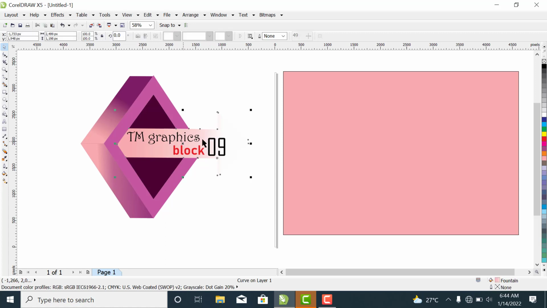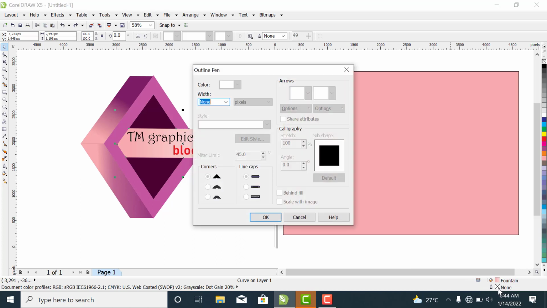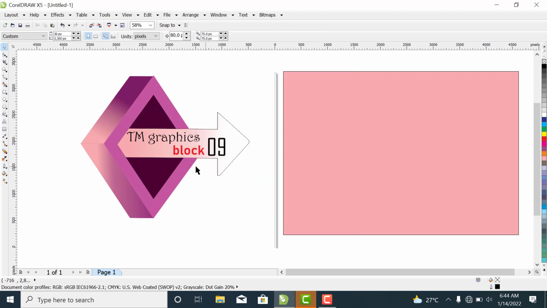For this part, I want to give an outline so that we'll be able to see the arrowhead, right? So let me do that. Sorry, that's a mistake. So I want to change the outline. I'll give this arrow an outline. So I just come to this part here. I'll double click on it. Then I will increase the outline width, black. And that is that. Can you see that part has an outline? So to make the arrowhead visible, since we didn't give it a particular color. So this is cool. This is nice.